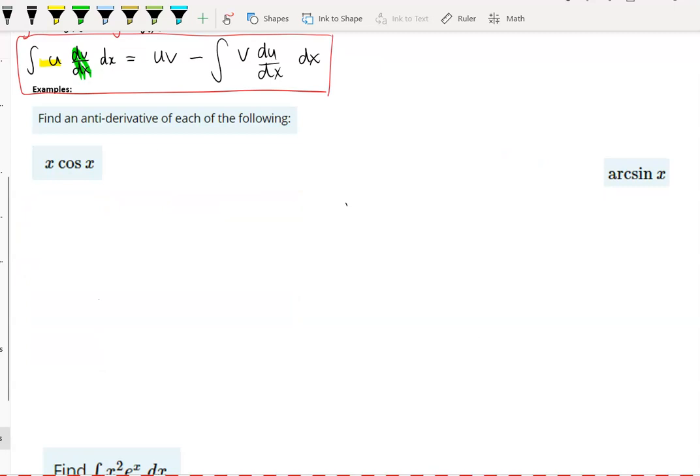So we want to find the antiderivative of x cos x. Okay, so it doesn't tell you what process we want to follow. Obviously, we're going to be using integration by parts. It doesn't seem to be a substitution problem or an inverse trig function or anything like that. So we're going to have a crack at integration by parts. Well, we know our formula is the integral of u dv/dx dx is equal to uv minus the integral of v du/dx dx.